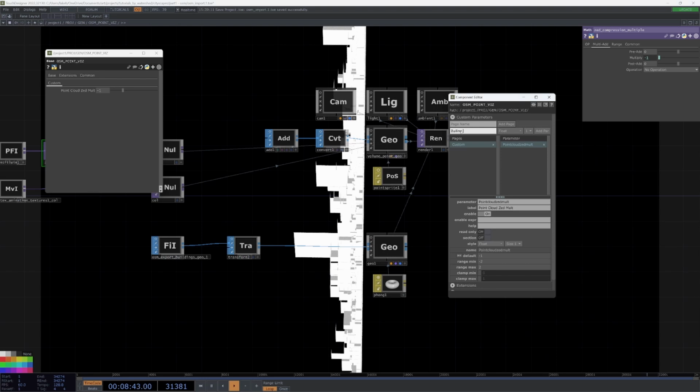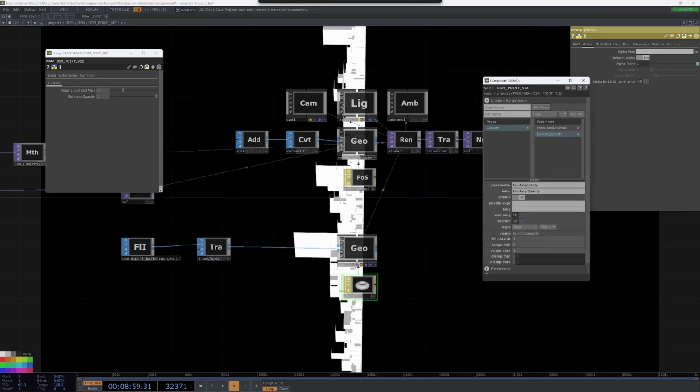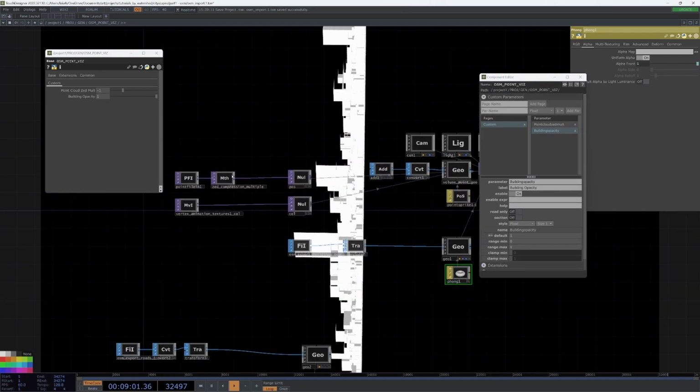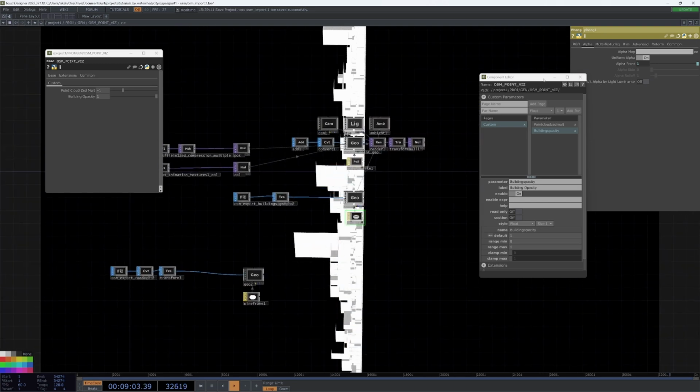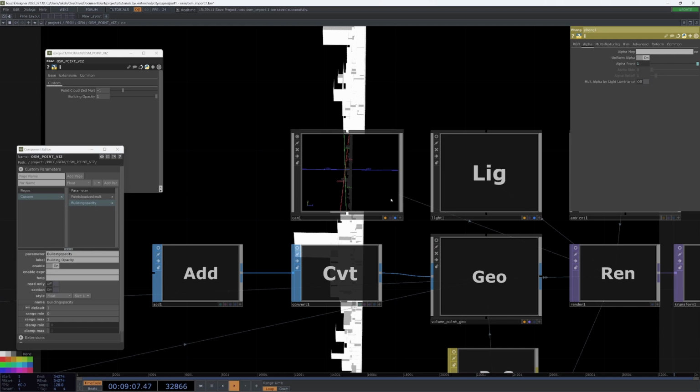We can have another one called building capacity. Default that to 1, and nope, not the point sprite, on the Phong. So now we can do that, that's great. Alright, so that is getting there.